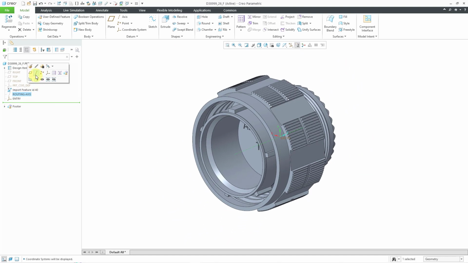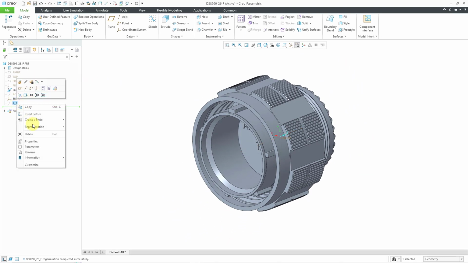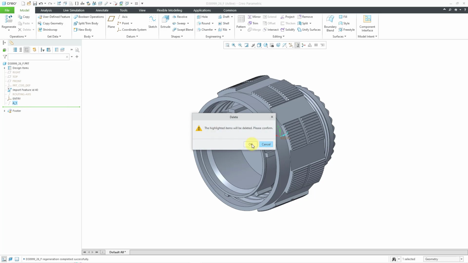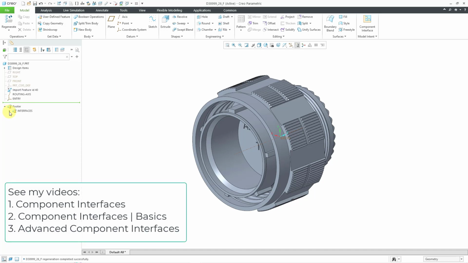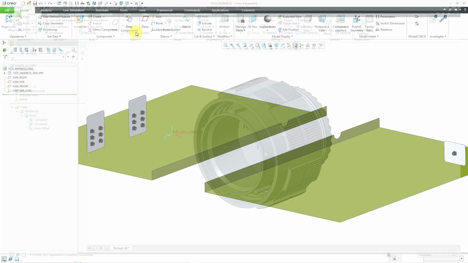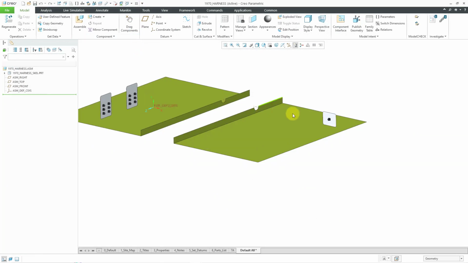In addition to that, I have added an axis. Oops, I accidentally hit the wrong button. Let me delete that new axis that I created. I meant to show this particular axis. I also have an axis that can facilitate in routing of the wires. And also I've added a component interface that will help place this component in the assembly. So that's good. Let's hit the X in order to close out.